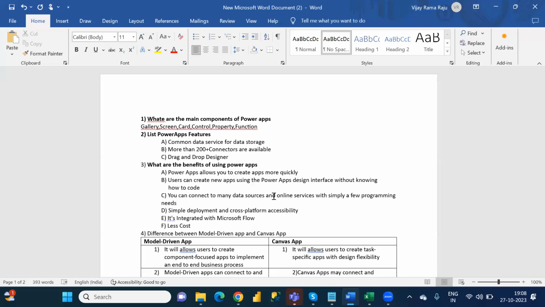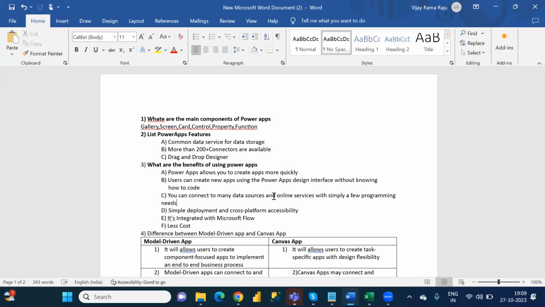So you can easily connect it by giving credentials, and after giving the credentials, the data will be loaded into Power Apps. And with that, how the app will be created, you just need to drag and drop the different elements and load the data into that particular one. This is what we can do, right? That's it. For creating an application, you see what data is available, and with the data, how you can represent it, you represent it, and that's it. No need of writing a single line of code.